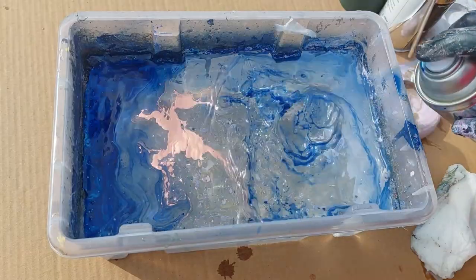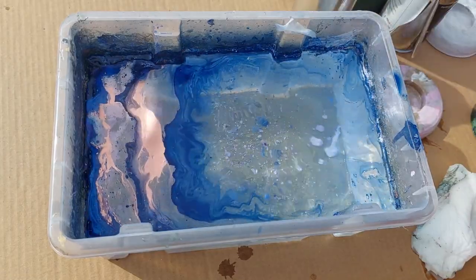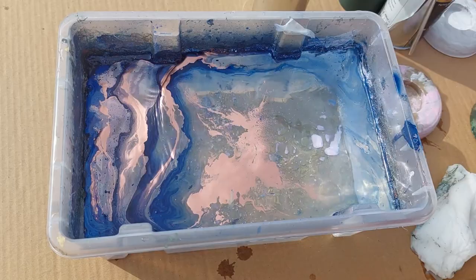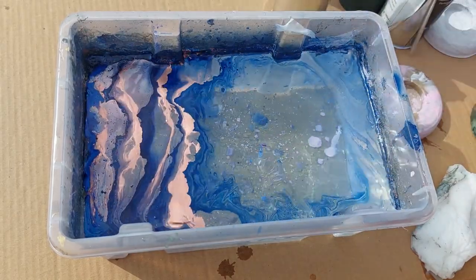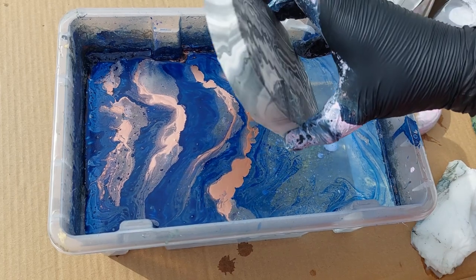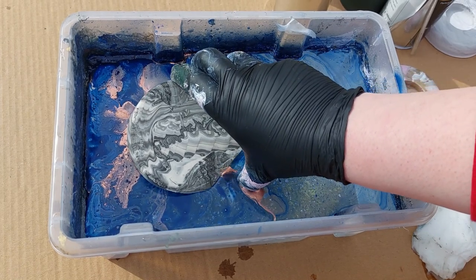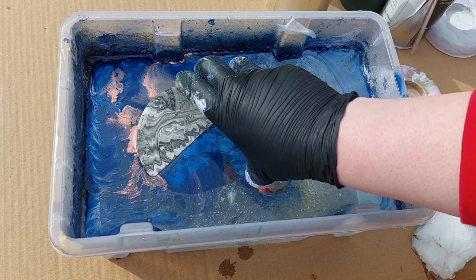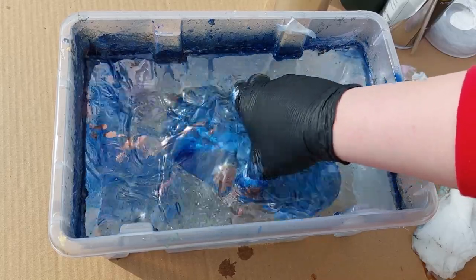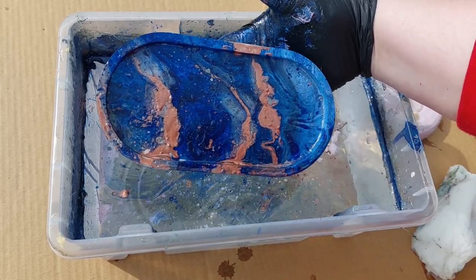Another one I'm doing here, we're not really focusing on the colours because we're all going to have different colours, but honestly, blue and copper, my goodness me, it is a dream combination for me. So I just went in blue, copper, so on and so on, and then I grabbed my item to dip it. So you spray fast, dip slow, dip it super slow, allowing it to pick up all of that spray paint from the surface. I also dip at an angle to make sure that every nook and cranny of that piece is going to get coverage. And I love the way it goes up the sides as well. And then shake it off in the water, pull it out of the water, and you've got yourself a beautiful blue and copper tray.